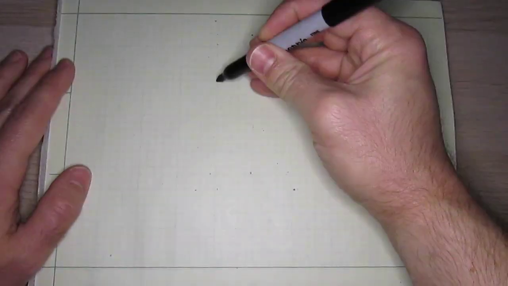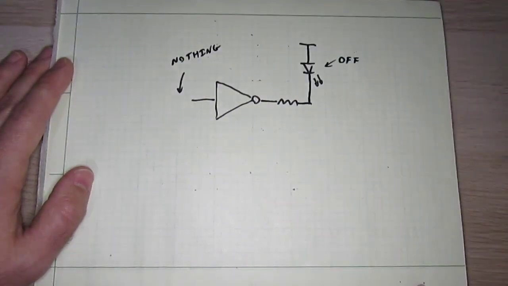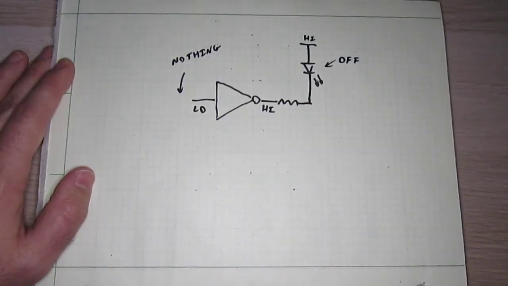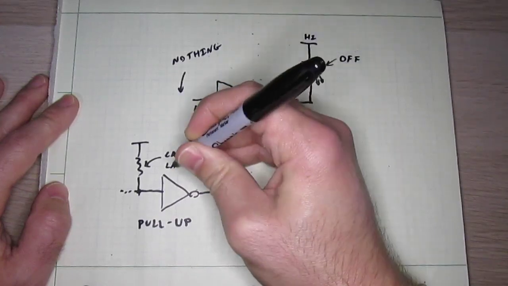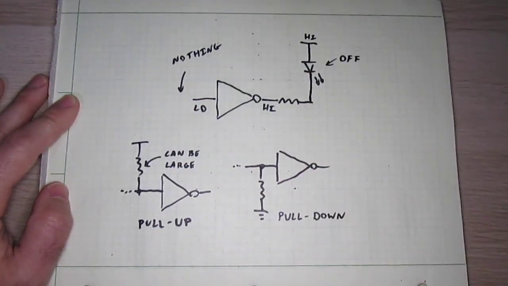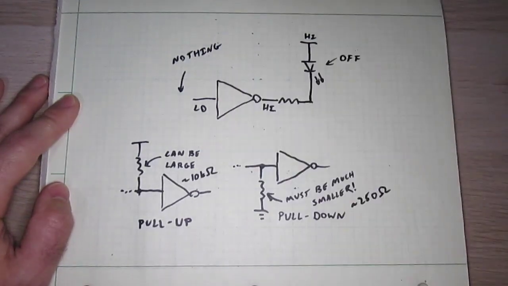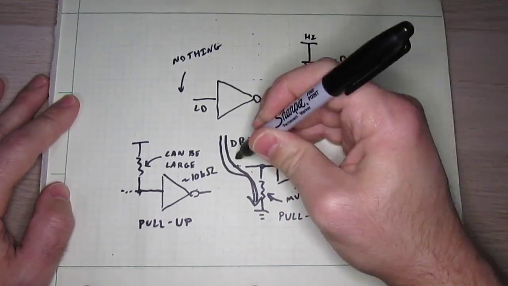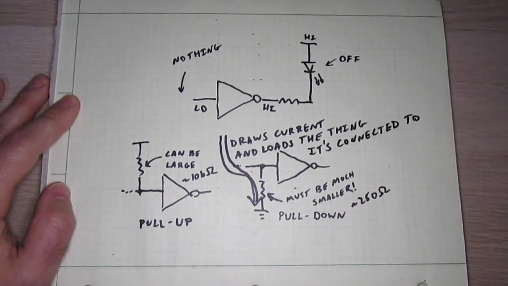Oh well. Another thing is that I want the LEDs to be off when there are no wires plugged into them, which means that the inputs to the inverter buffers should be low when nothing is plugged into them. TTL gates can be pulled high pretty easily with a fairly high value resistor, but it's generally harder to pull a floating TTL gate low. You need a smaller resistor, which will end up pulling more current. That draws more power, but more importantly, pulling more current means having a pretty big effect on the circuit that I'm probing, which is the thing I'm trying to avoid in the first place.